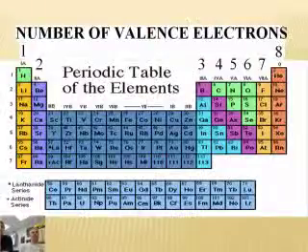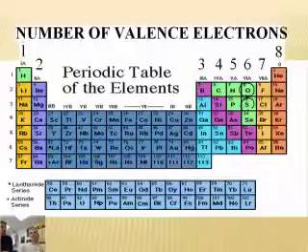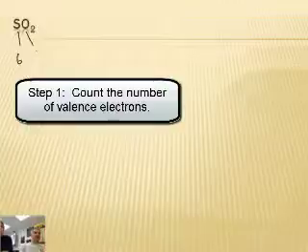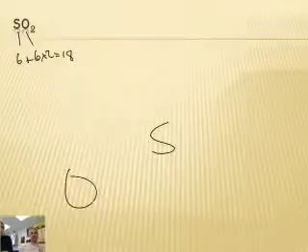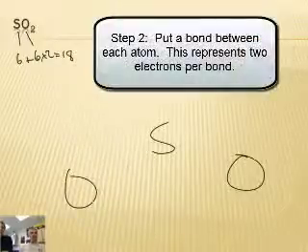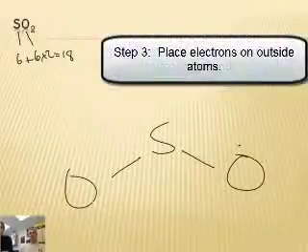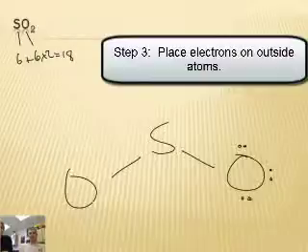Sulfur dioxide. All right, let's go. Sulfur is right here with oxygen, and oxygen. They all have 6. So sulfur has 6, plus 6 times 2, so that's 18. Sulfur is in the middle, oxygens are on the outside. We need a bond from the oxygens to the sulfur: 2, 4. Now we go to the outside: 6, 8, 10. He's happy there because he's got 8.